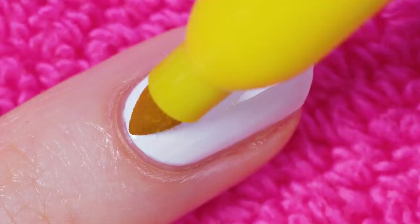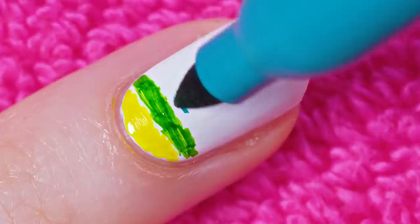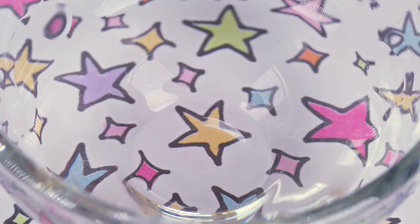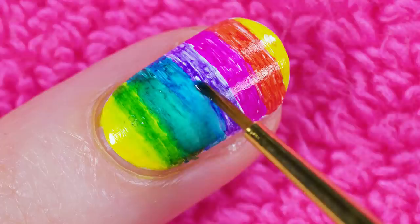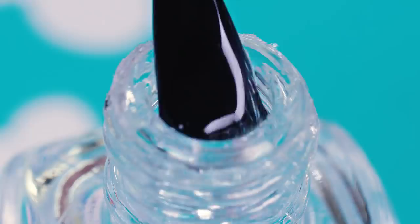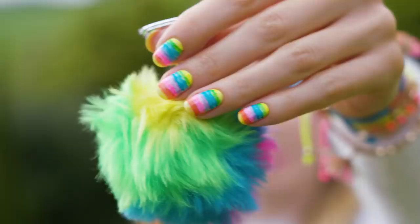You can also draw straight on the nail with your sharpies. For the best color payoff I recommend starting with a white base. I decided on simple horizontal stripes in a variety of different colors: yellow, green, emerald, blue, purple, hot pink and orange. You could stop here, apply your top coat and you'd be good to go! However, I'll show you a fun trick — dip a paintbrush in some rubbing alcohol and blend the colors together. Keep applying rubbing alcohol all over the nail and you'll get the beautiful watercolor effect! Seal it with a top coat and you're ready to rock your cool rainbow nails. I'm totally in love with the sharpie nail art hacks and I have more of them to share!